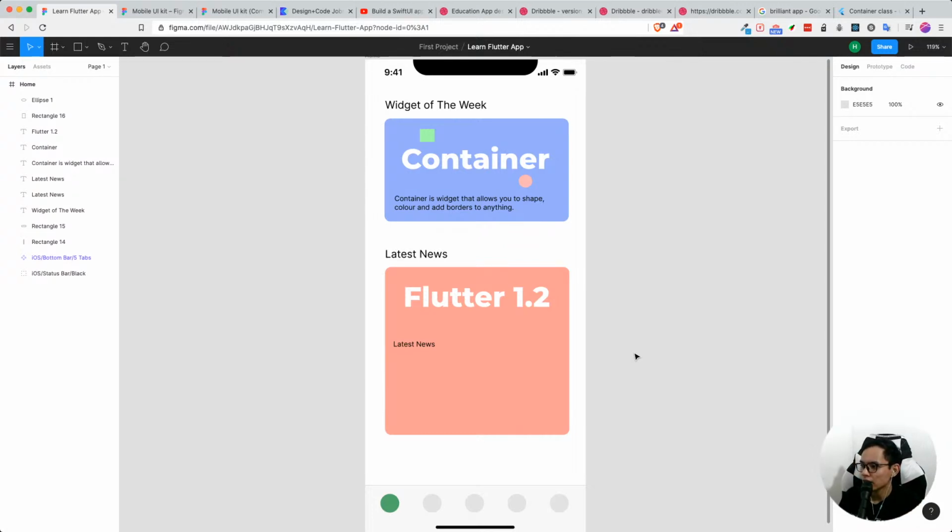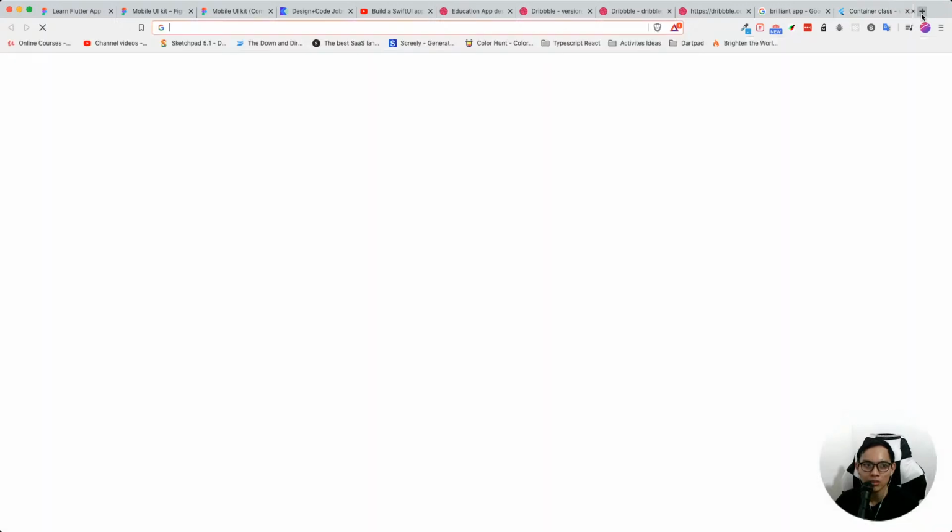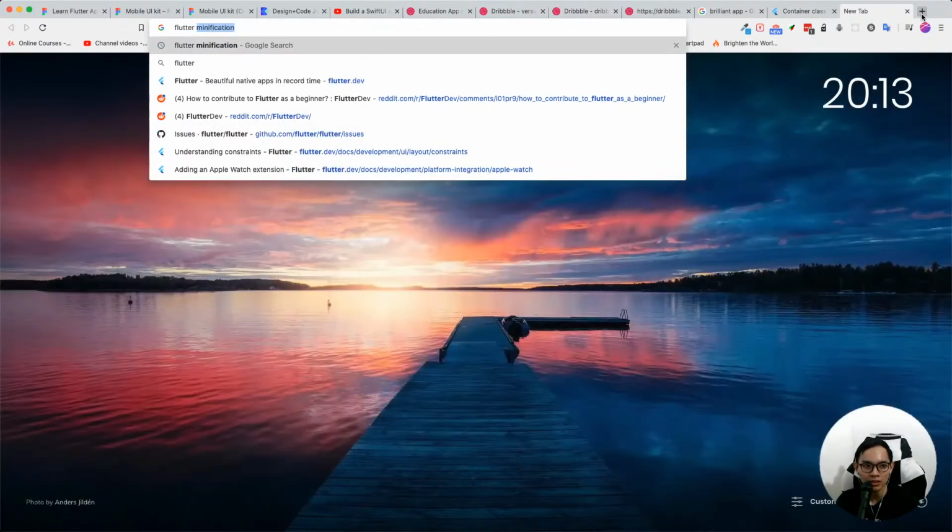A lot of you are still learning Flutter, which is okay. Just take your time. It took me a while to really understand Flutter, it took me a whole job.